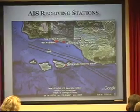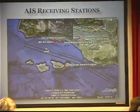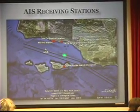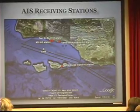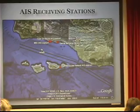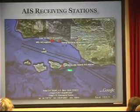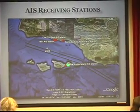And again, this is just showing you where we have AIS sites moved over time, and that's basically just either better receptions. We started in the Santa Barbara Harbor, but that really only got good coverage here east of the channel. Slowly moved it out to the University of California Santa Barbara campus, and moved 2 sites because there was better internet connection. And then recently we have this site out on San Clemente Island, and I'm not going to be talking about data from this site.